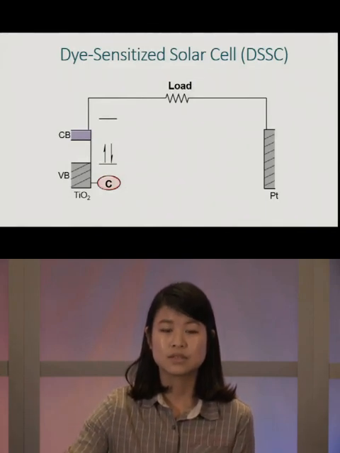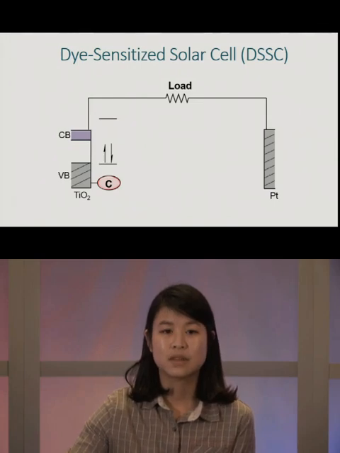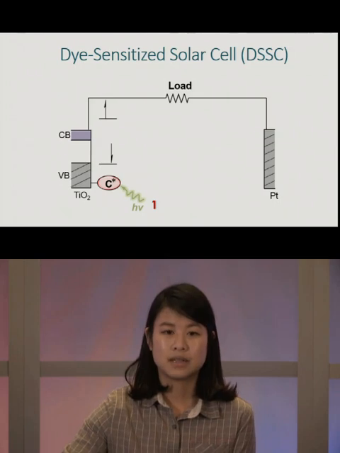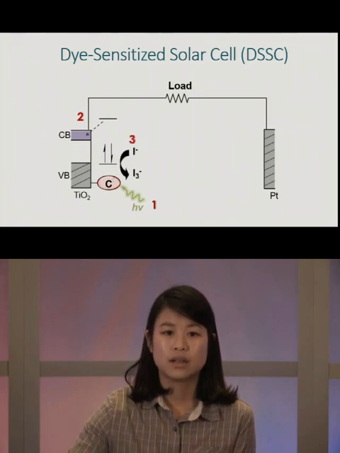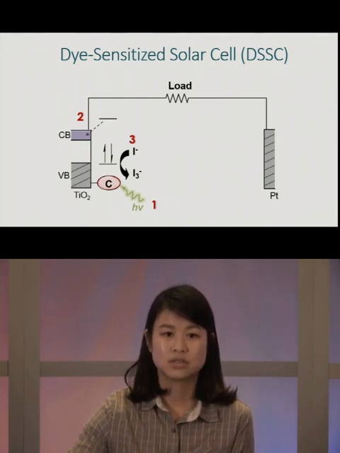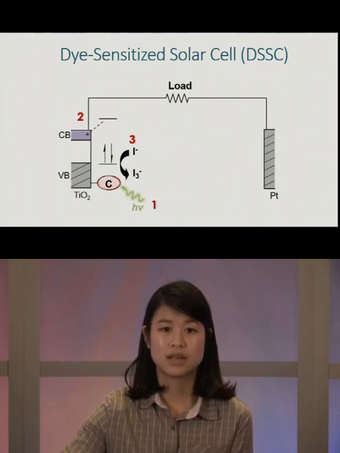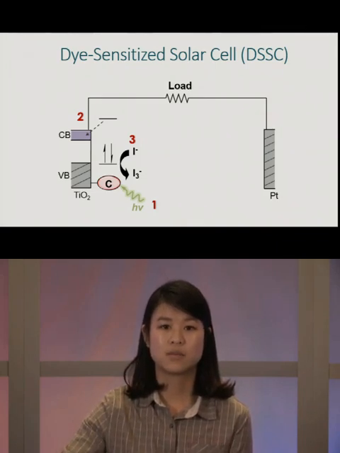studies. In a dye-sensitized solar cell, the chromophore will absorb the light, and the electron will inject into the conduction band of the metal oxide from the excited state. The solution, the electrolyte between the two electrodes, will replenish this electron. The iodide will donate an electron to the previously oxidized dye. Then the electrons in the conduction band of the semiconductor will enter the external circuit and perform work.